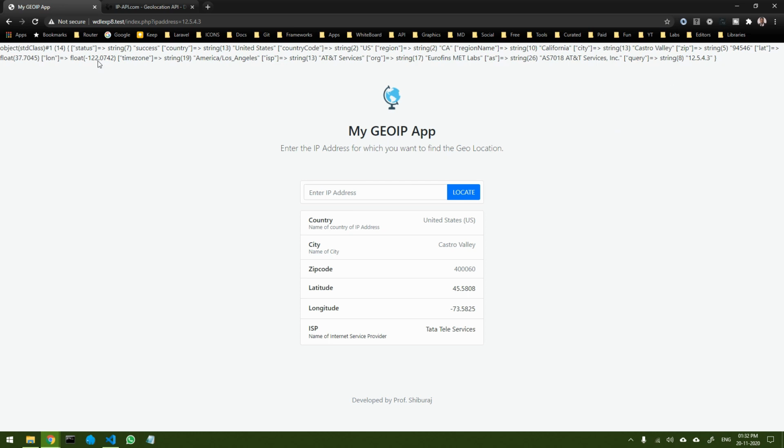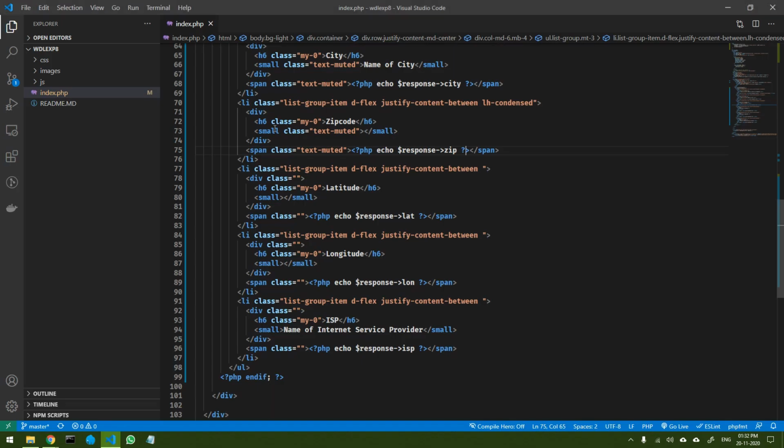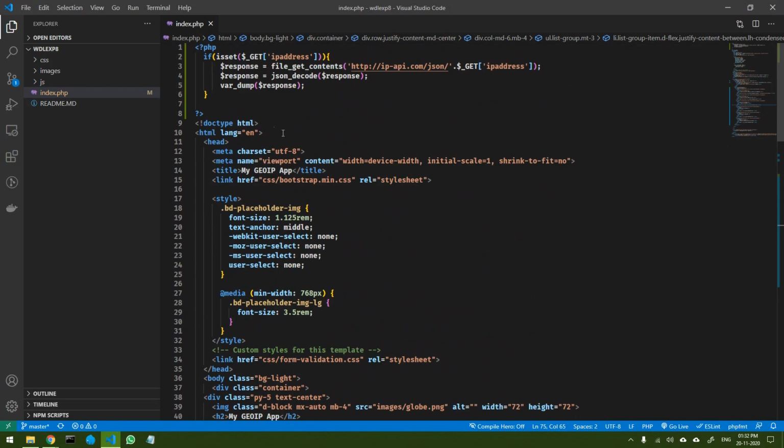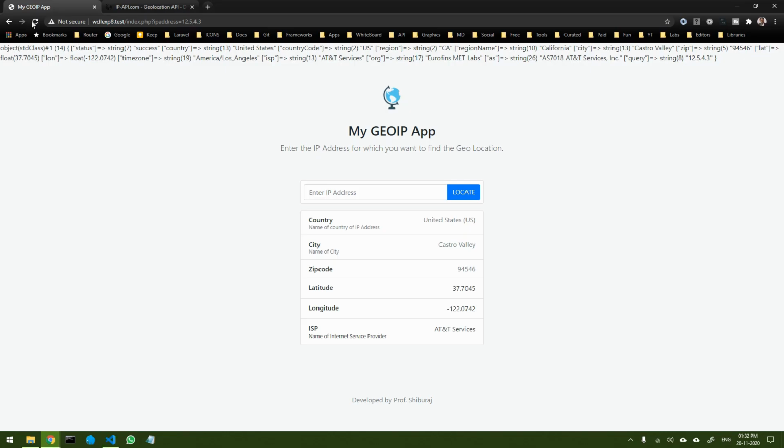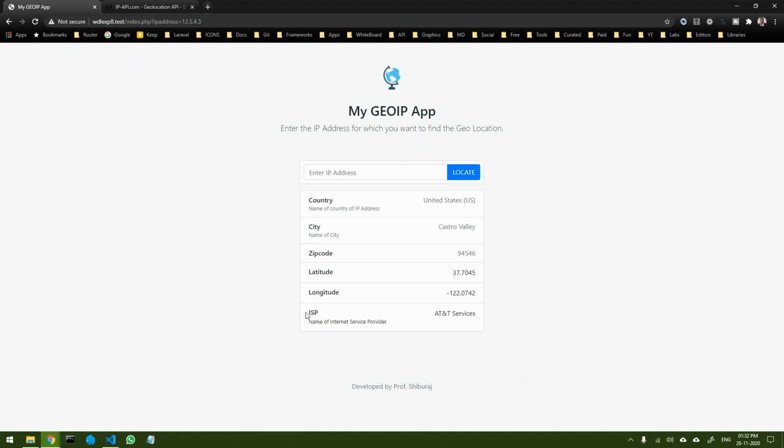You can see now if I refresh, I get the result. Perfect. Now I don't think we need this anymore. Let me comment out the var_dump, and if I refresh, I get this, right? Perfect.